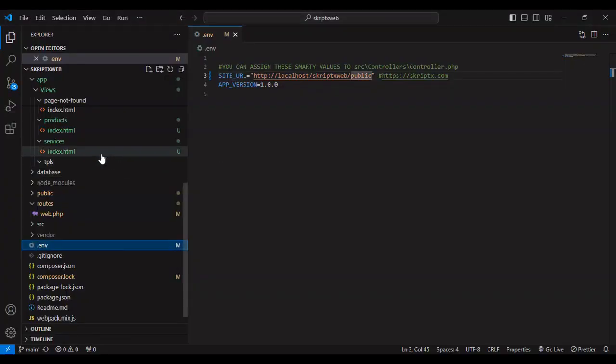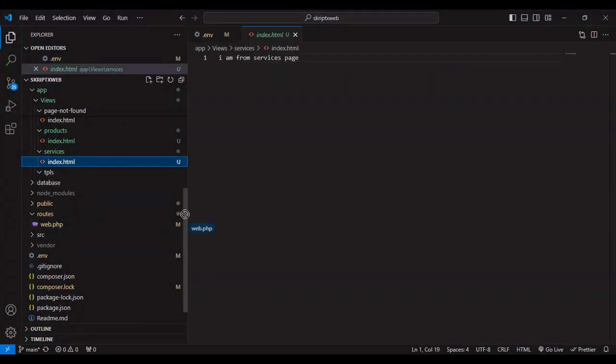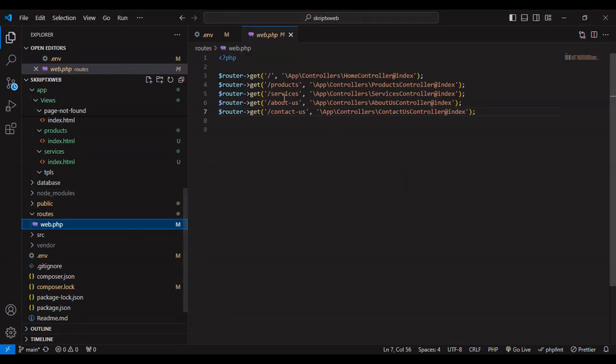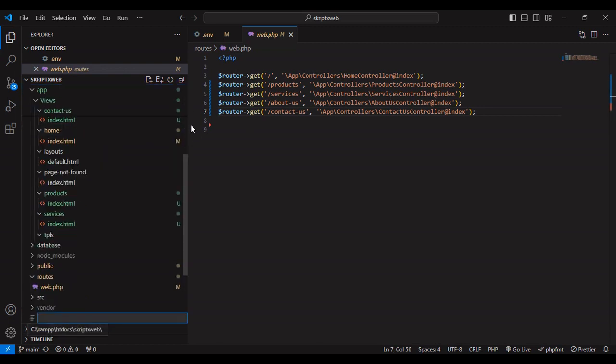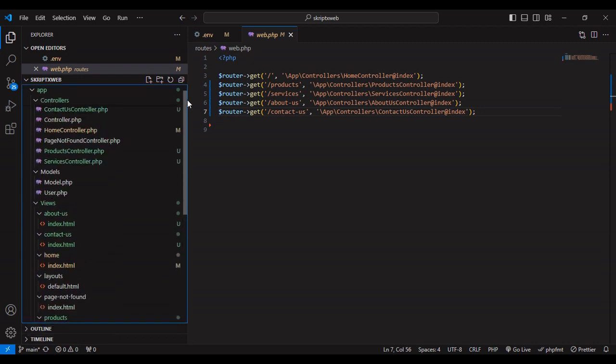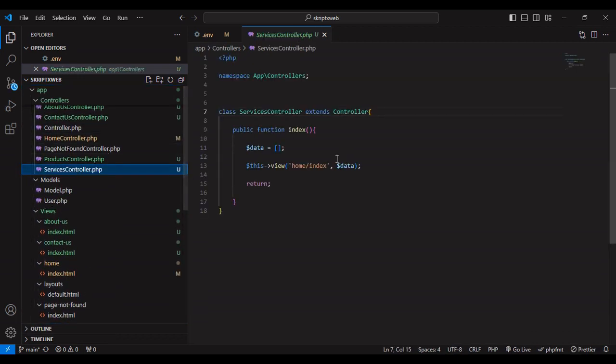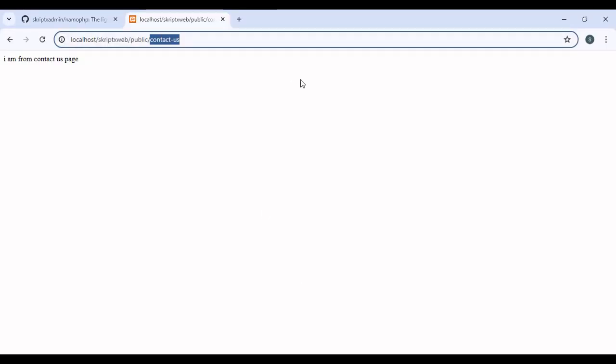So let's go check in the router. Yeah, in the router it is proper. So let's scroll up and check here. The view we have mapped to home, so it is showing us the home page. Now we have changed it to services. Perfect. So manually it is working. Now we are going to make all the links clickable.